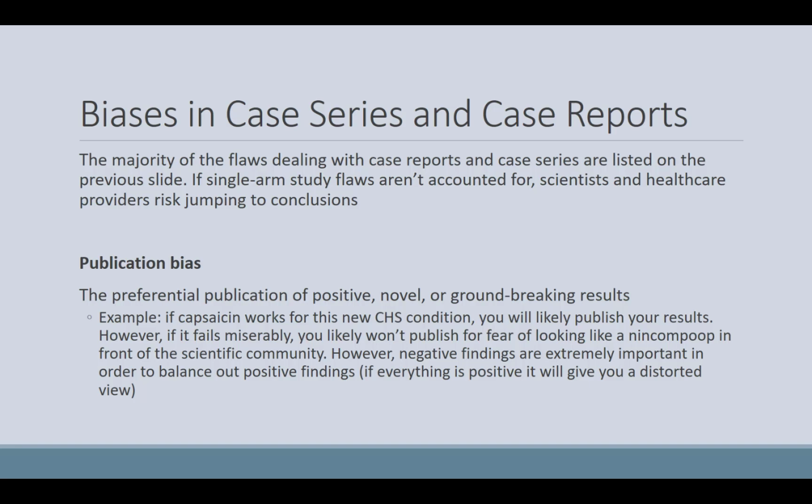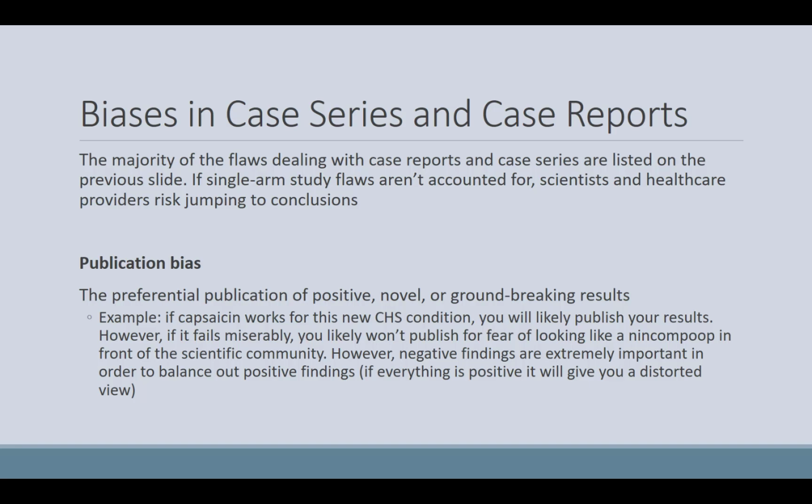This is actually a bias by medical journals in which they preferentially publish positive, novel, and groundbreaking results as opposed to negative results. So negative results almost never get published, which is unfortunate because we need those results to have a broader, more complete view of the literature of a particular drug and disease state.